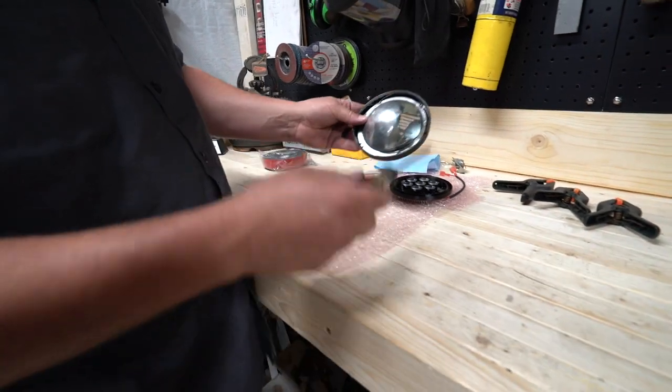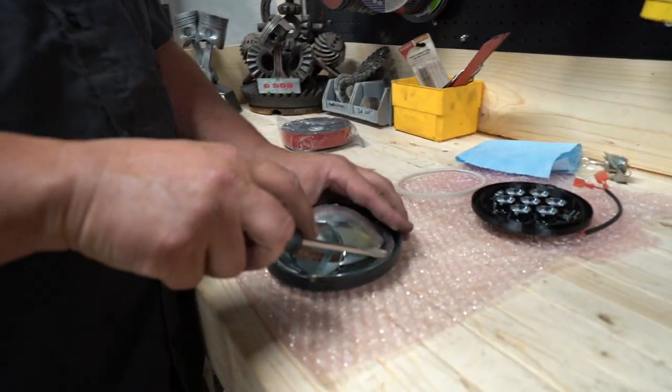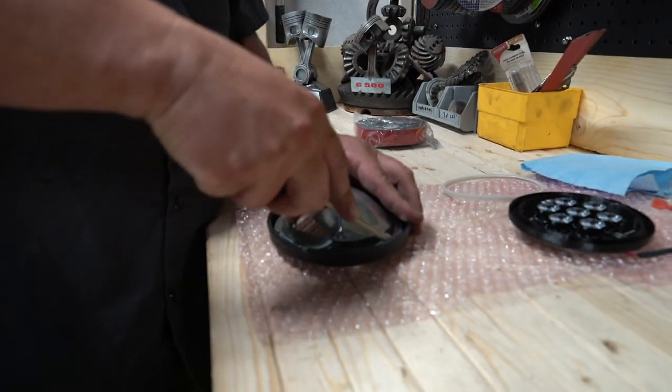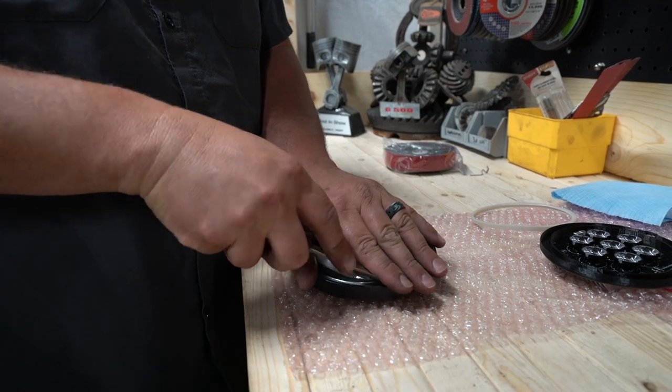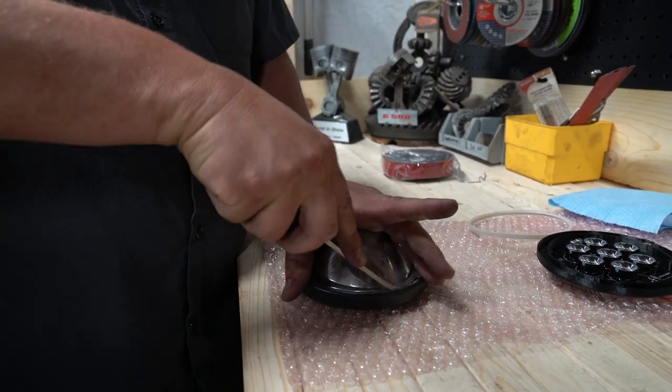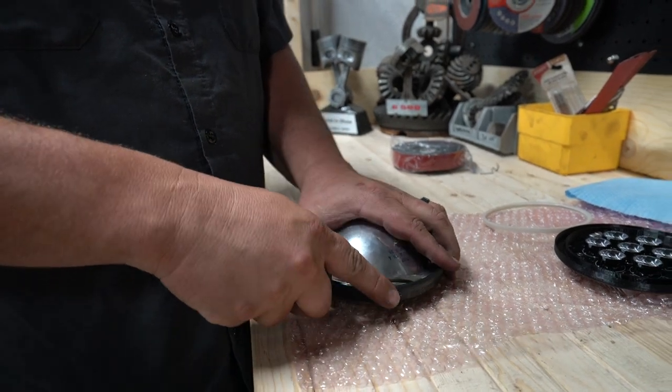So there are four clips, one, two, three, four wire clips that hold this in. And you can just take a screwdriver and pop the clips out. Probably be better if you did not let them fly across the garage. And you just have to kind of work these out.